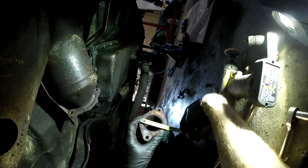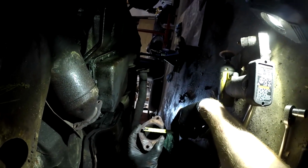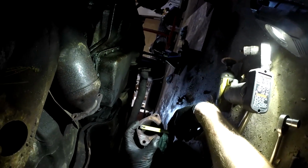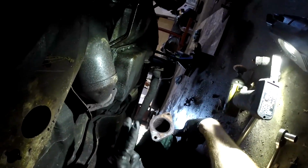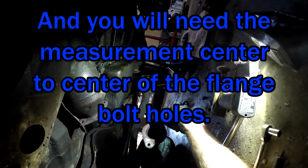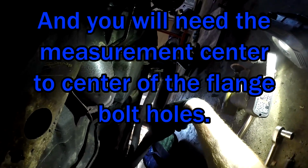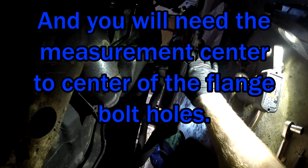First off, you want to measure the diameter of the pipe here. This is a 2-inch diameter pipe. You want to make sure the new gasket you get is a universal type that's 2 inches on the inside. It may stick out further than the flange. That's okay, as long as it seals up on this hole, you're fine.